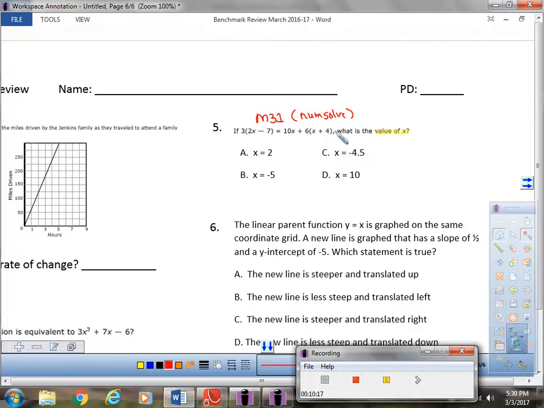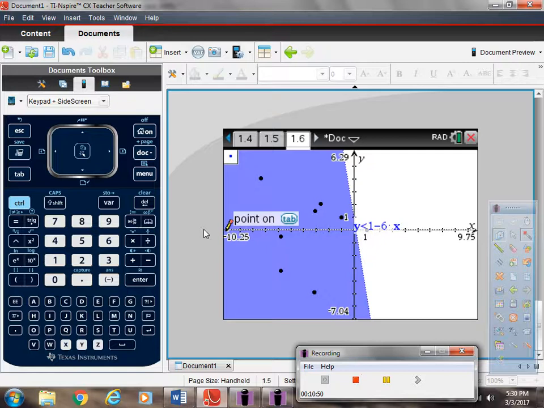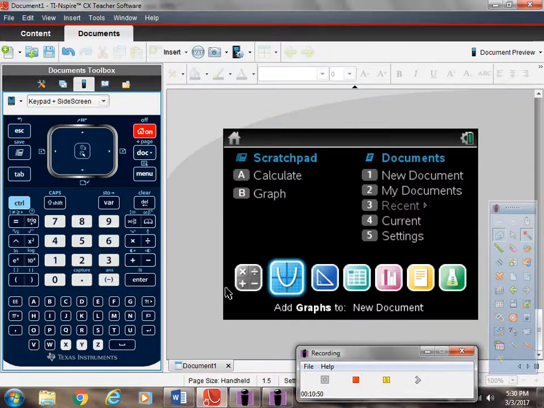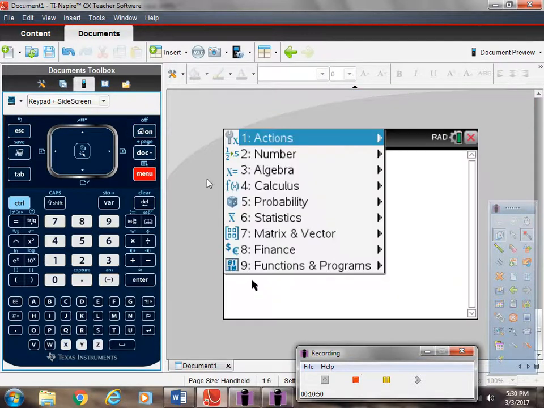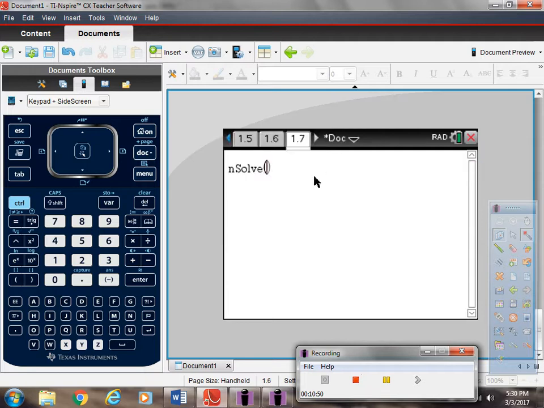And so what we can do is type it in there. Don't forget your comma and x. You always have to put an x after you enter it. Okay, so it should have parentheses around the whole equation. So this time I'm going to the first app for my menu 31. So menu, algebra, numerical solve.